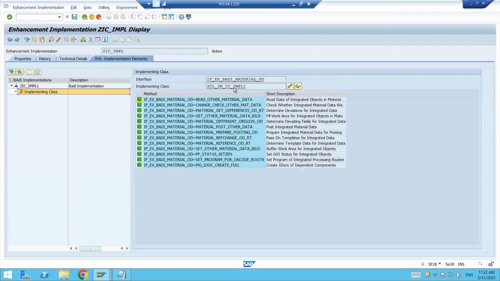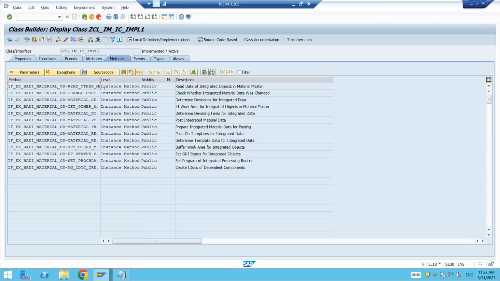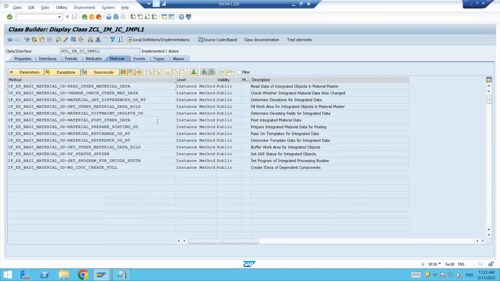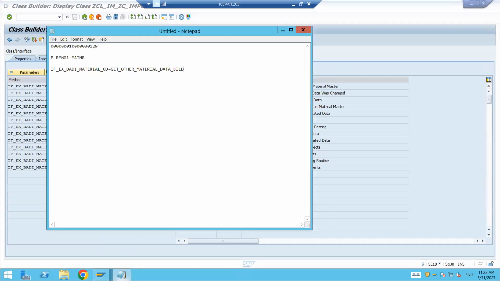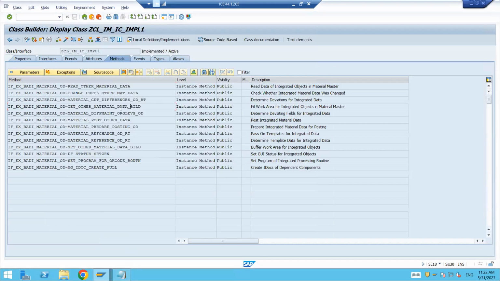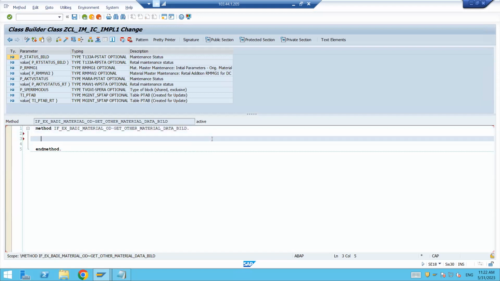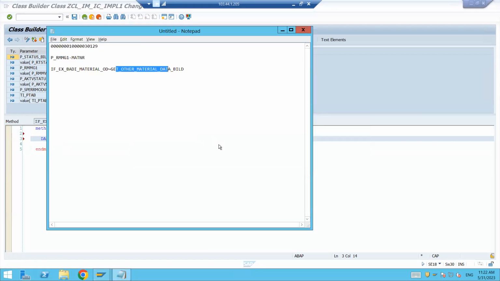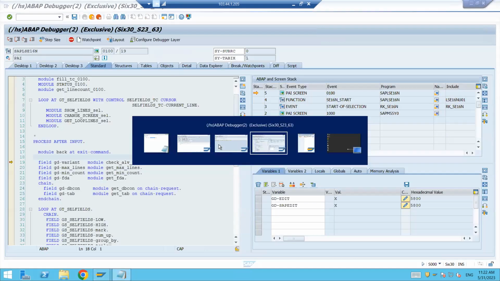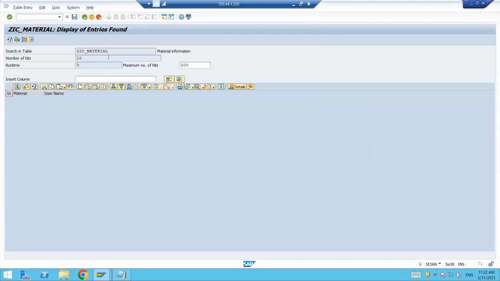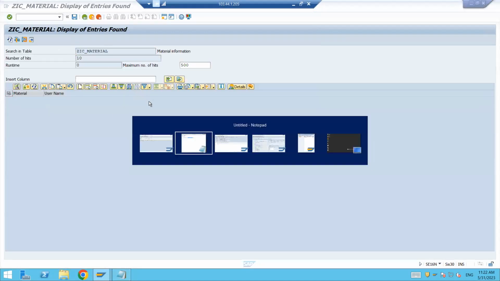Go to the implementing class. This is the class which we have created. Under this class, one method is there, get other material data build, right? In this method, I want to write some piece of code. Okay. So let's create the work area.